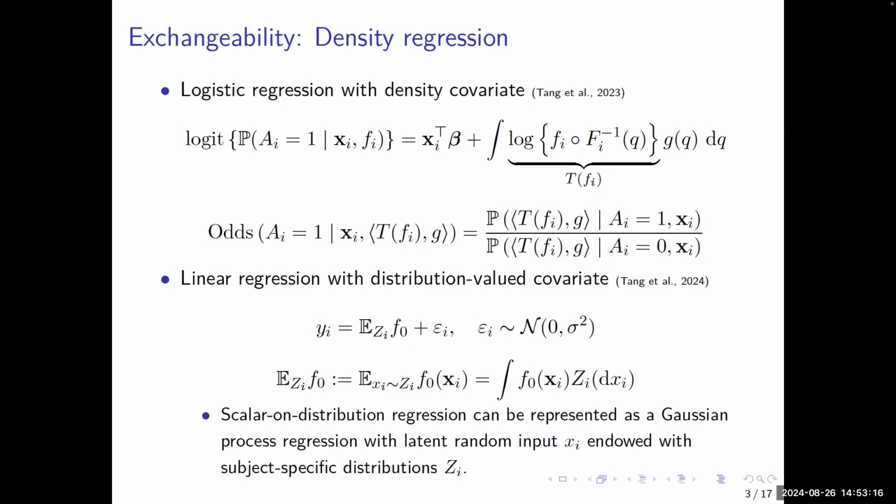Later, we also have a more general framework for scalar on density regression. This is a more technical paper. We show that by assuming a Gaussian process on the data and using a Bayesian approach, we can skip the density estimation step and directly apply the estimation on the discretized observed data, and then improve the estimation efficiency.